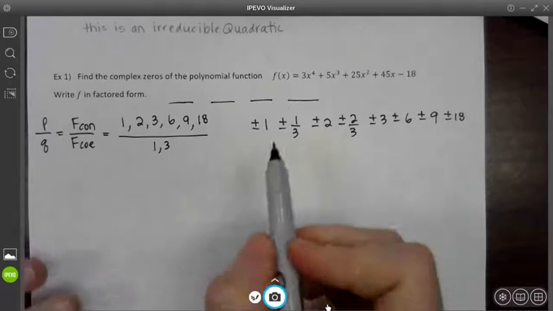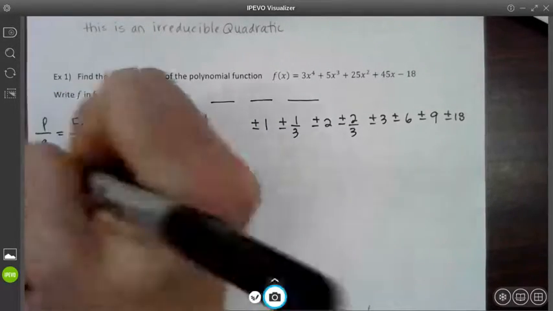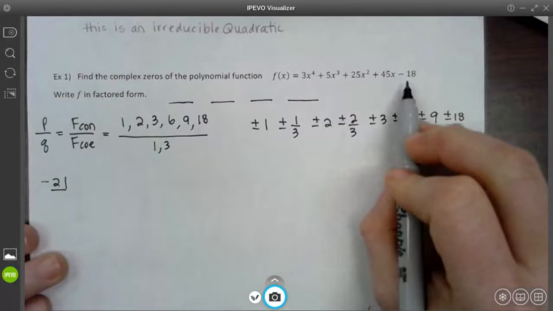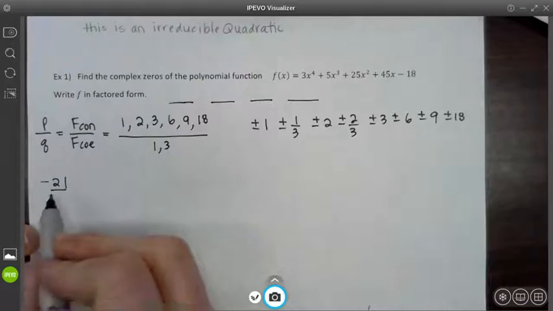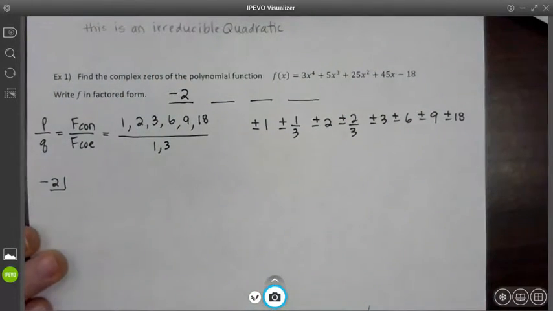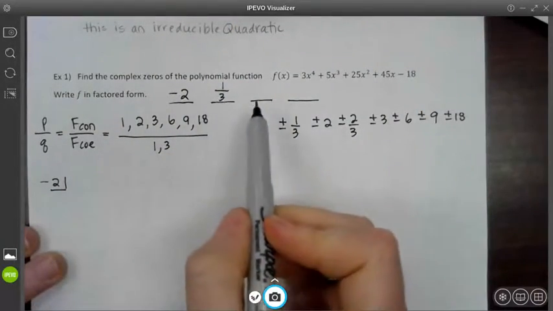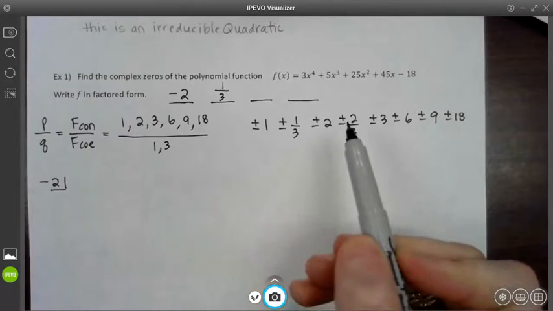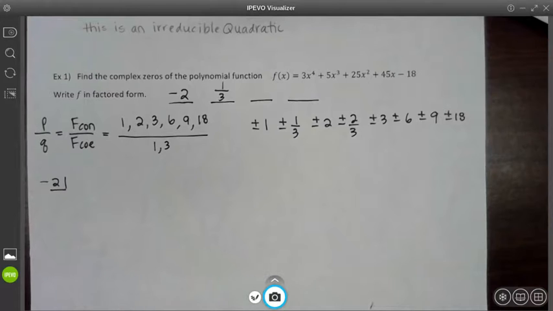So -2 should definitely work. We saw that it's definitely a 0, an x-intercept, so I'm going to use -2 to start breaking this degree 4 polynomial down. I know one round of synthetic will turn it into a degree 3 polynomial. Even if you wanted to list 1/3 because we saw that on the graph, you could. But these last two, maybe they're imaginary, maybe they're irrational, and they're not on this list. So we're going to at least have to start breaking the polynomial down to start finding the remaining two zeros that we still don't know.